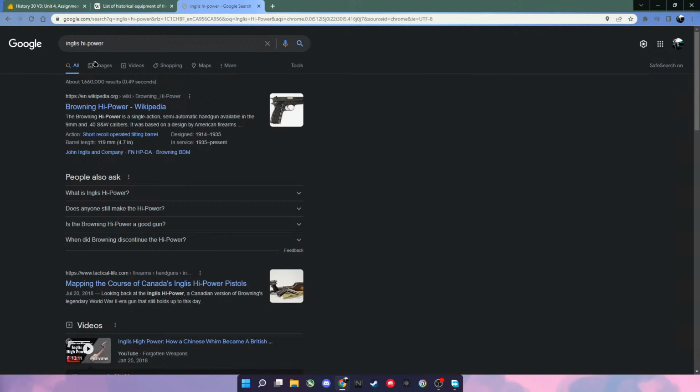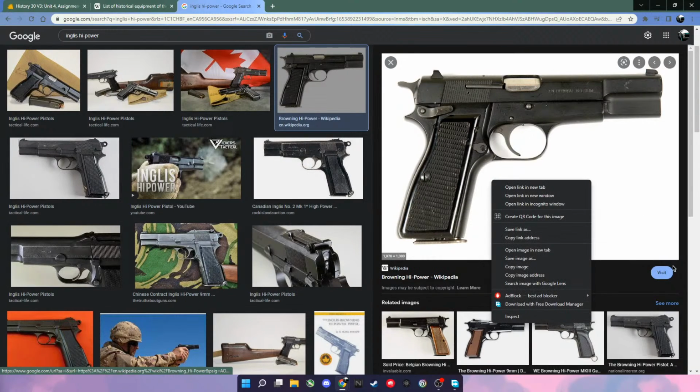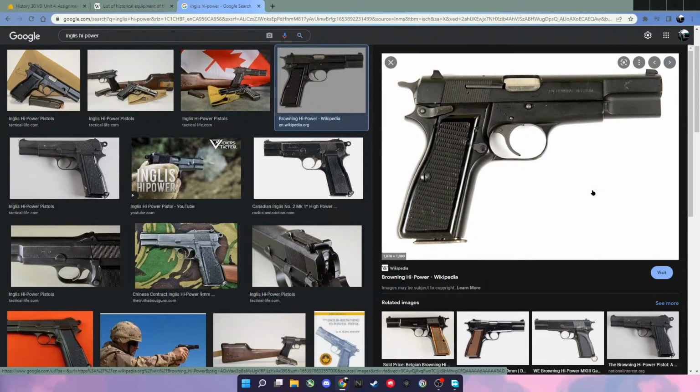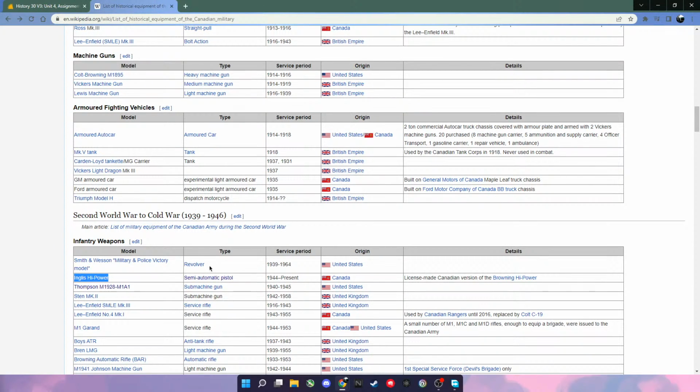That's 4, right? 1, 2, 3, 4, yeah, 4. Forgot about the Sten gun. Sten Mark 2, seen that.